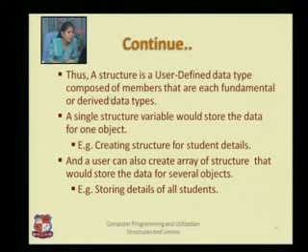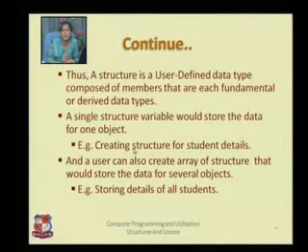As I said, a structure is a user defined data type composed of members that are each fundamental or derived data types. Inside this structure there are fundamental as well as derived data types. A single structure variable would store data for one object. Suppose I am creating a structure for one particular student, that will store details for only one student, and that student would be S1 or S2 or S3 or any variable, right?